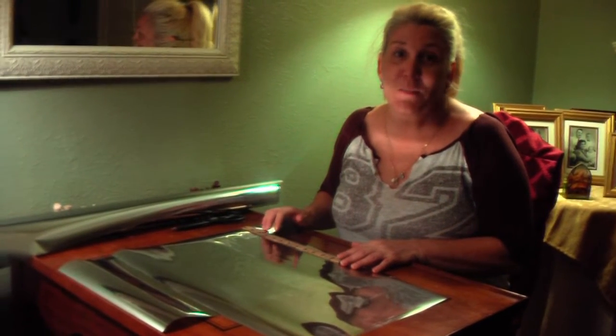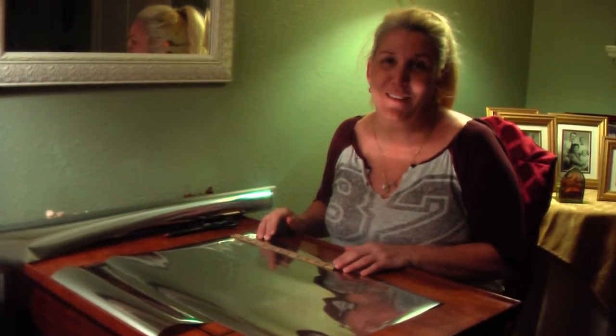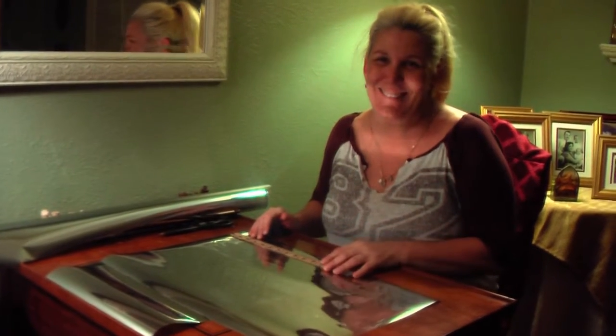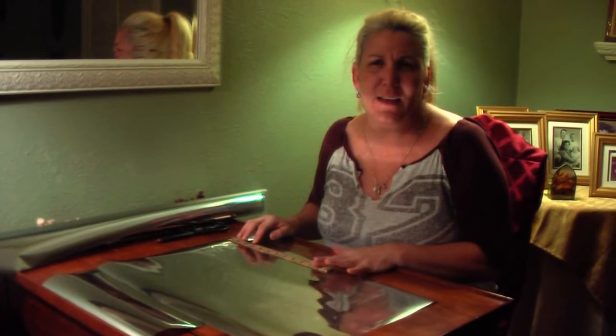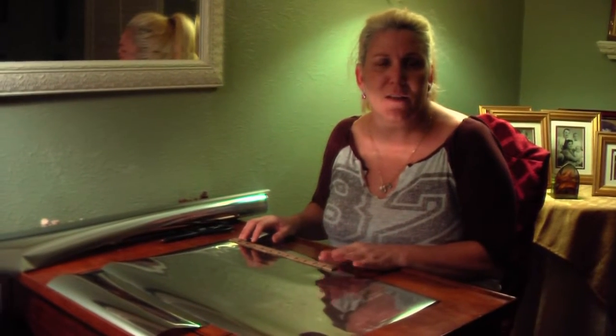Hi, I'm doing low-E film today, just for the windows that are actually exposed to sunlight. Our house has an overhang — not a hangover, an overhang — in the front, and we have a balcony in the back. I looked at it at the hottest time of the day and felt the windows, and they're warm but not as hot as the ones in the front. That's why I'm going to apply the low-E film.